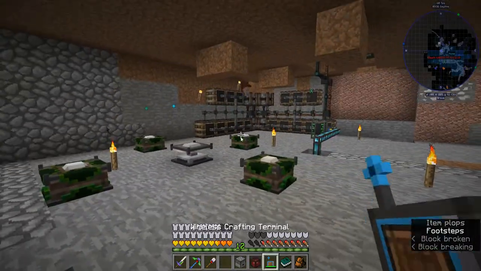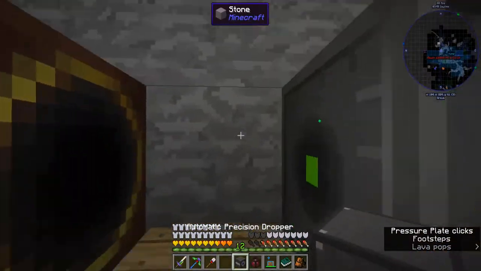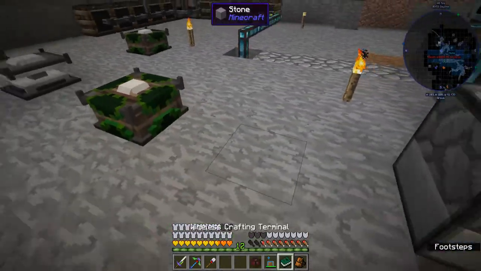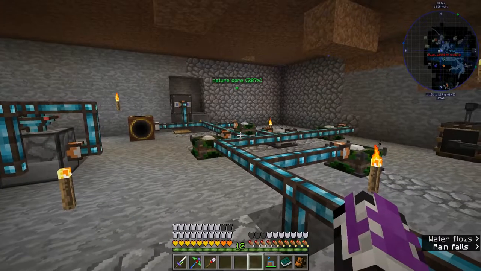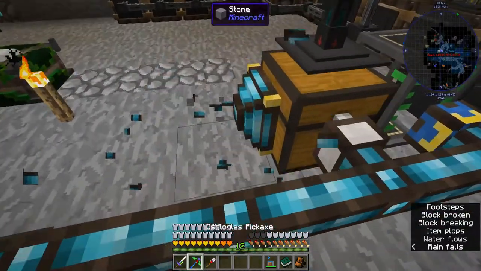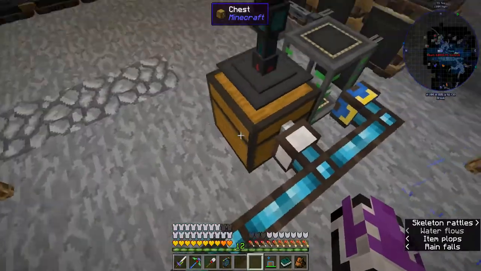Oh, now I remember why you use the automatic precision dropper, because it can be redstone controlled. Oh well, I can make it. And it's set to deactivation, and I'm going to quickly connect these up with energy conduits, and I'll be back with you in a minute. Okay, so a bit of progress has been made. I've spent a bunch of time just kind of fiddling around. Don't actually need that. Or this. But basically, every canola seed that ever comes in right here is going to try to get into this chest.